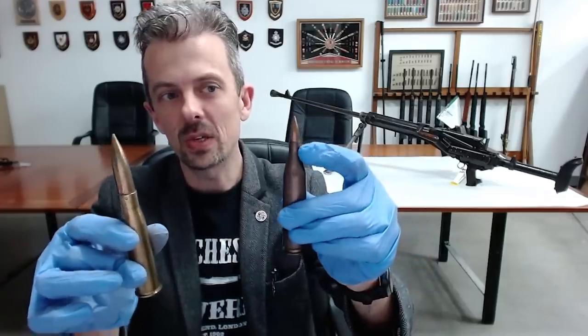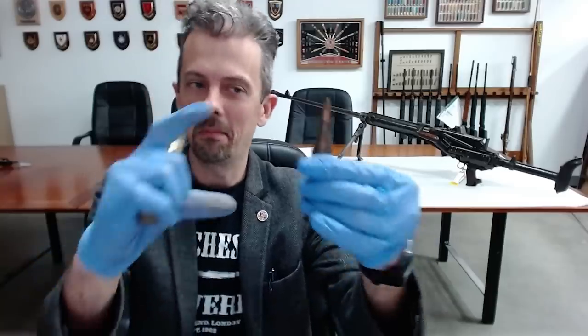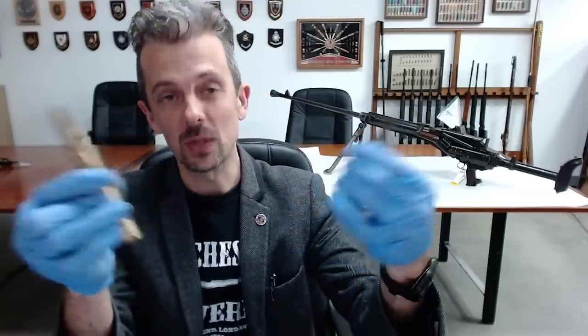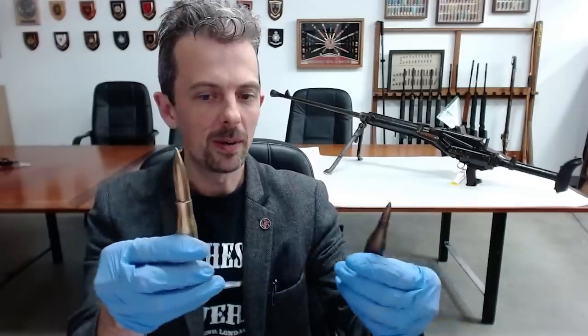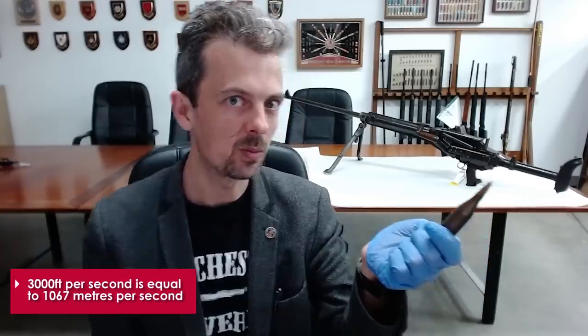So this is an early version of what we would later call the small caliber high velocity concept — a large amount of powder driving a small projectile. The original 13.2mm would have limited penetration despite its large size, whereas this thing would in theory penetrate more armor. Post-war, the Allies tested this and that velocity of around 3,500 feet per second — over 1,000 meters per second — was recorded, which is quite remarkable.